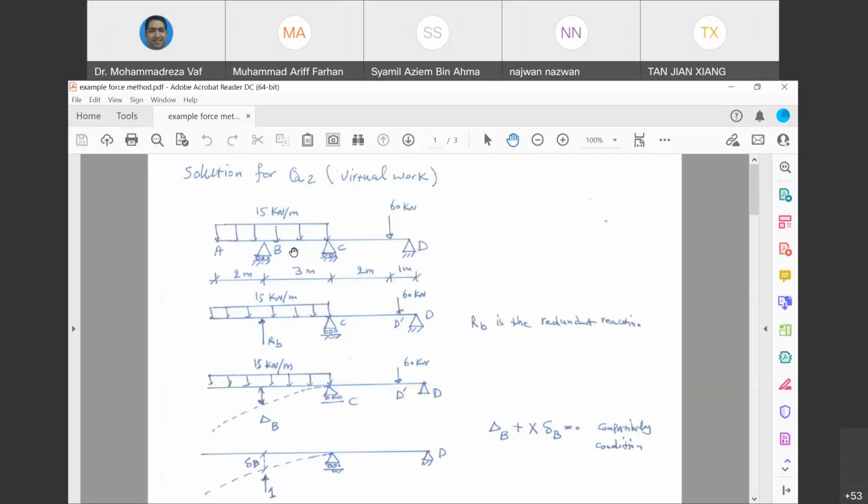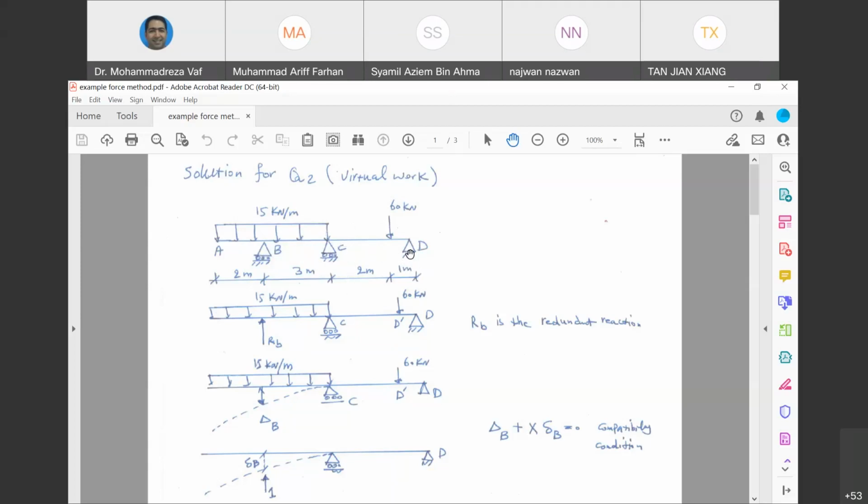This is a beam. Here we have 2 spans, and our structure is subjected to a uniform load, and we also have a point load that has been applied 1 meter after support D. So our job here is to draw the bending moment and shear force diagrams for this beam. We are asked to use the force method, and deflection should be calculated by the virtual work method. Okay, how are we going to do that?